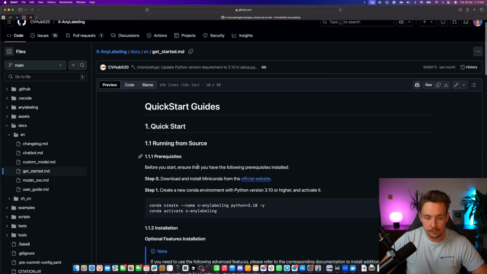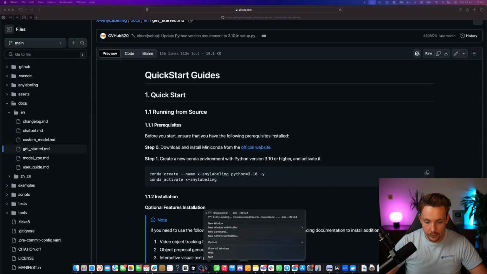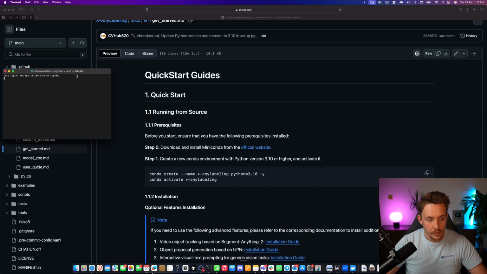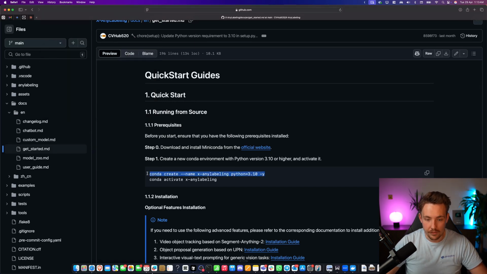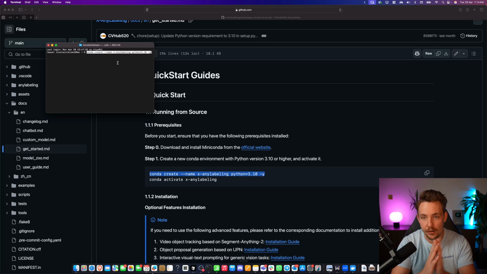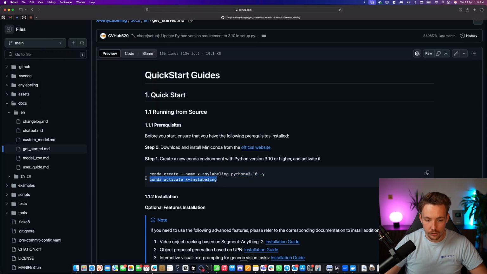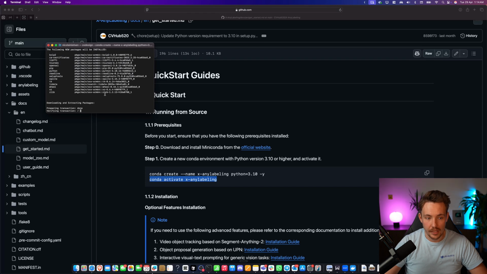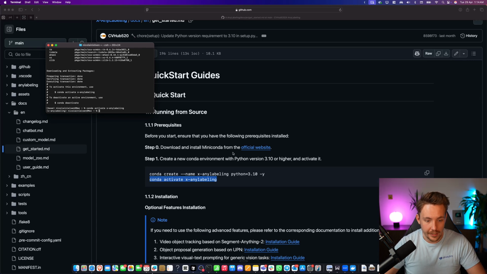Let's go back here again and let's go into the installation steps. Installation and quick start. First of all, we need to set up an Anaconda environment. I'm just going to open up a new terminal. There we go. And then inside the terminal here, we can just create a new Conda environment. You can just install Miniconda from here if you don't already have that. It's very good for keeping different versions, dependencies, and all that. So right now we can create it. I think I already have one created on my end. After it's done creating, we will just go ahead and activate the environment. Then we can do all the pip installations and so on. There we go, we can activate our environment.